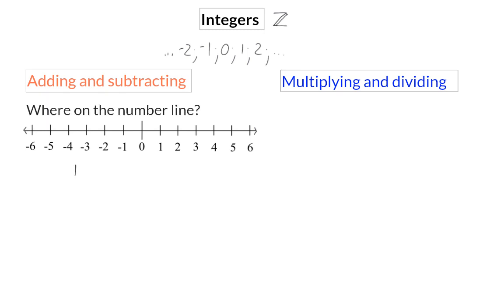When you add, you move to the right on the number line, and the value increases in size. When you subtract, you move to the left on your number line. Let's have a look at a few quick examples.